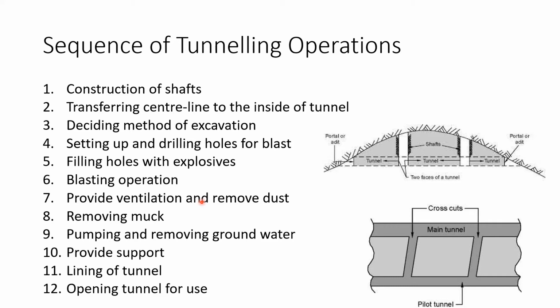Carting the muck to suitable places outside the tunnel is required. Later, if it comes across groundwater, for example, if the groundwater table is somewhere here, then at every stage of excavation or blasting, groundwater will collect in the tunnel. So that needs to be removed. So pumping and removal of groundwater.